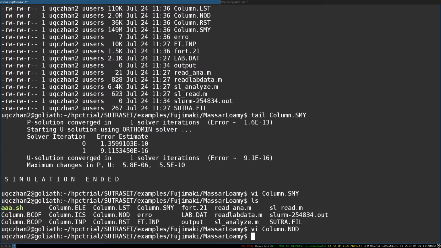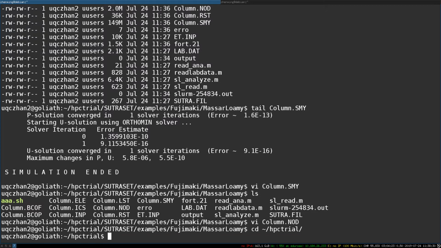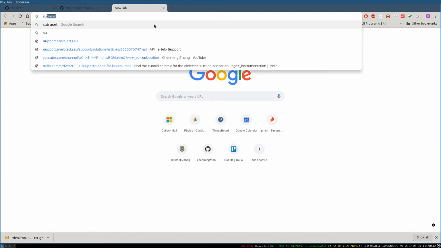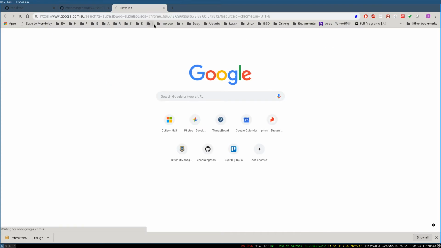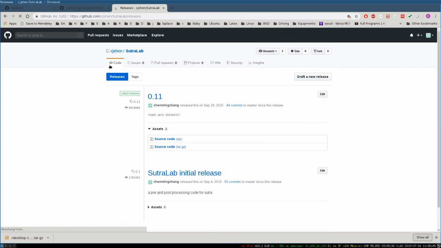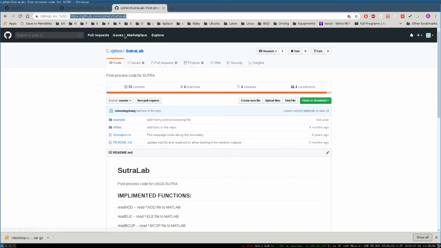What we are doing here is using the supercomputing system. Again, we need to go to HPC trial here, and then we need to clone SUTRALAB. So again, we go here and find SUTRALAB, open it up and find the base address, which is here.